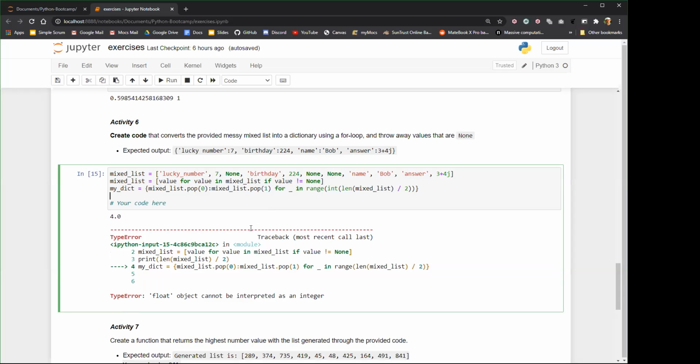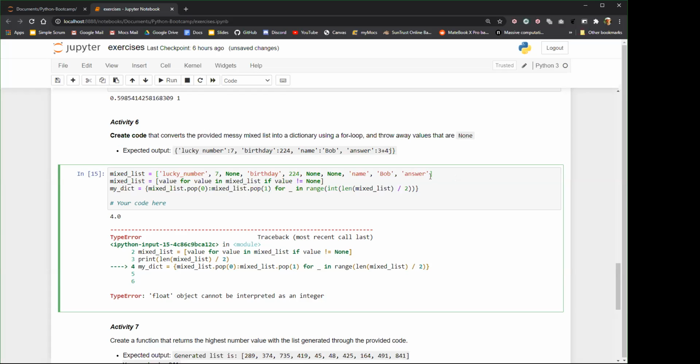What's important to note is that you're given this type of list where this is an assumption that students will have to make, that keys are always followed by their value. So this key is always followed by this value, this key is always followed by this value, so on and so forth. If certain keys, quote unquote keys, are losing values such as this, then yes, this code will break.